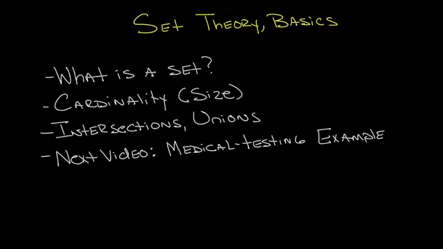We're going to start with the idea of what is a set. We're then going to go through a fancy word called cardinality, which is really just a fancy word for size. Then we're going to go over two different ways to make sets from other sets, called intersection and union.